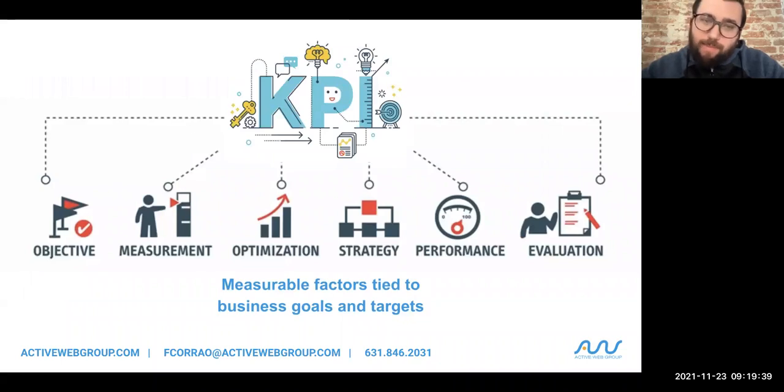Okay, KPIs, for those of you who don't know, are key performance indicators. These are measurable factors that tie into your business goals. KPI for me would be if someone clicks on my contact page and fills out a form. That's my most important KPI. Someone clicks on my phone number. We've talked about emergency response plumbers, for example. So what is the key KPIs on my website that tie into my business goal? For us here as business owners, the factor is conversion, of course.